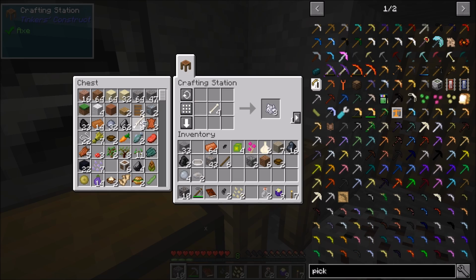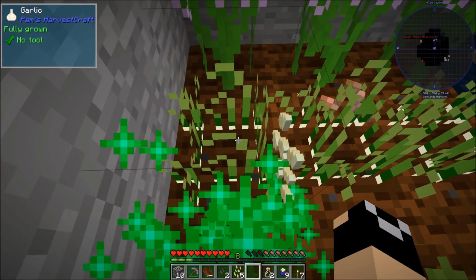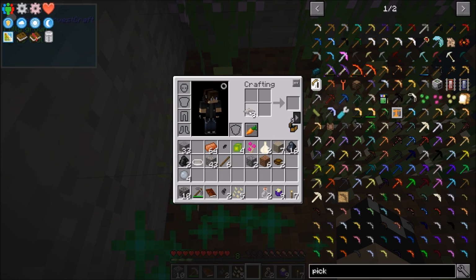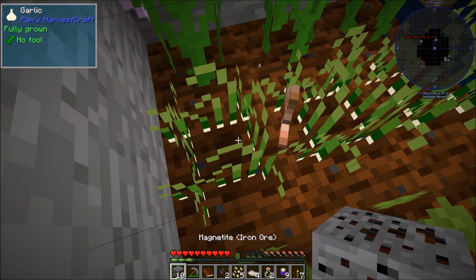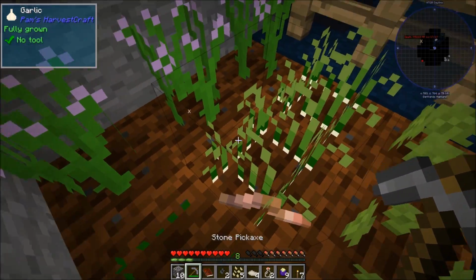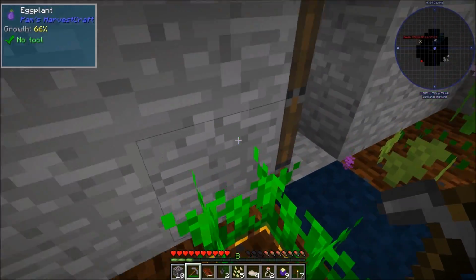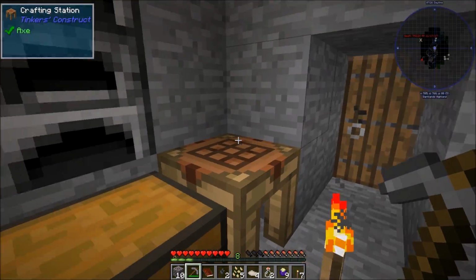Alright, well, you know what? Bone meal. Okay, there is 8 rice. So there's 4 more rice dough, and let me go ahead and grab, there we go. Couldn't harvest it with the magnetite. I think it was maybe trying to place it down, but I'll go ahead and grab that garlic and eggplant.